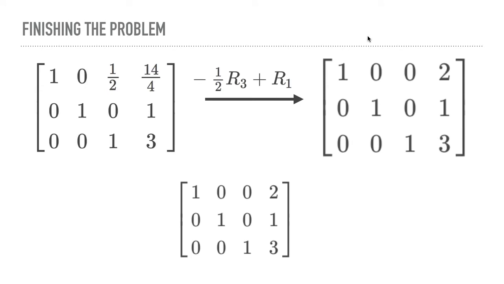Now you might be wondering, what does the final form mean? So the final form gives you the answers to each of the variables. As we can see, the final column is different than the rest of the matrix. This is because the final column is actually equal to all of the variables. As we can see, this one represents x, and then this number represents the value of x. So x is equal to 2, y is equal to 1, z is equal to 3, thus giving us the answer to this system of linear equations.